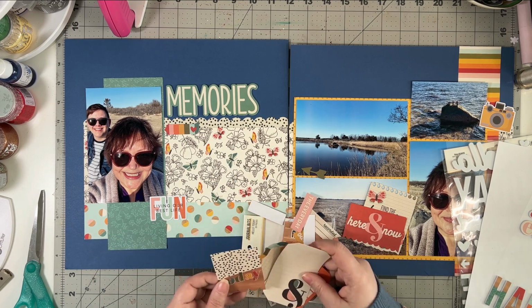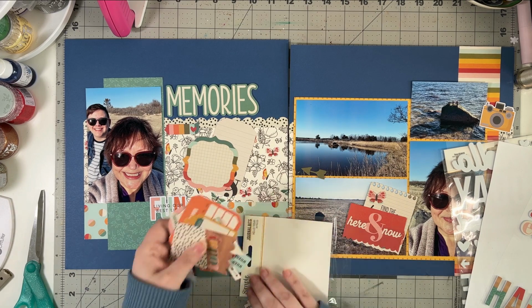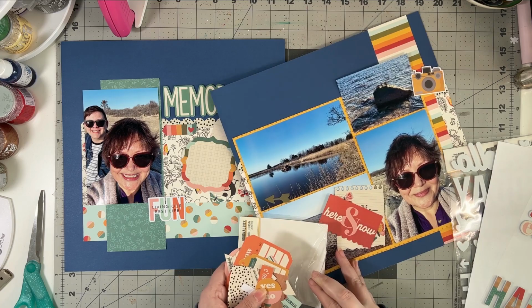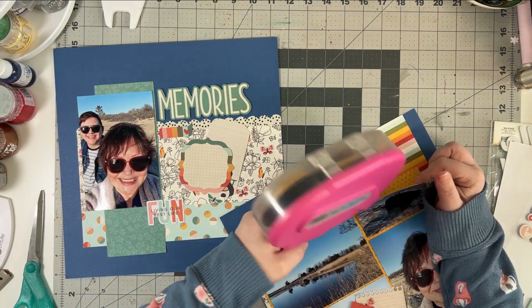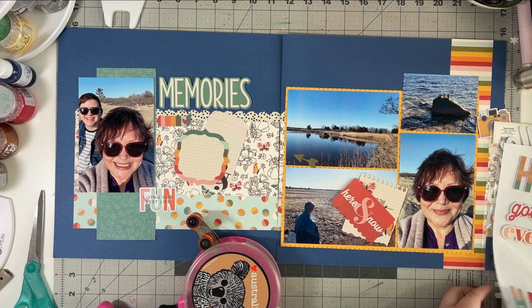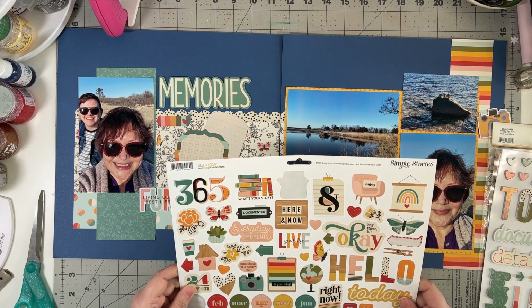And then, as I said, I'm thinking about what I can use. I like the ampersand, but it's too long, and that's when I find the matching rainbow stripe. And that's what I'm going to use for my journaling, which I'm actually not going to do on camera. It was kind of one of those things where I needed to think about how I was wording it, and this was already long enough. So I decided to turn off the camera to do the journaling.